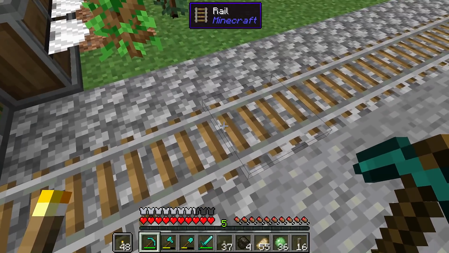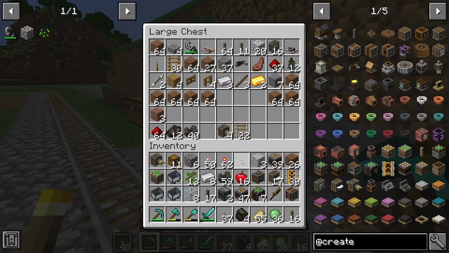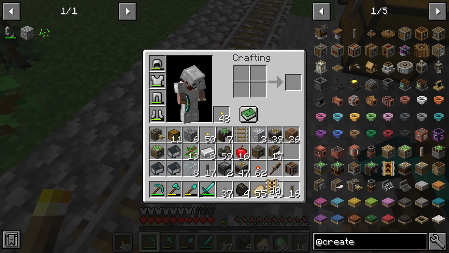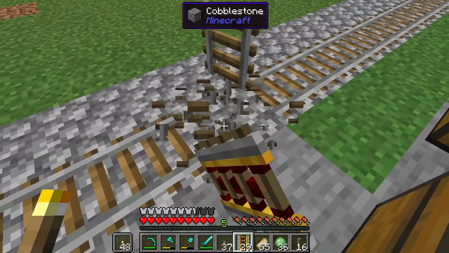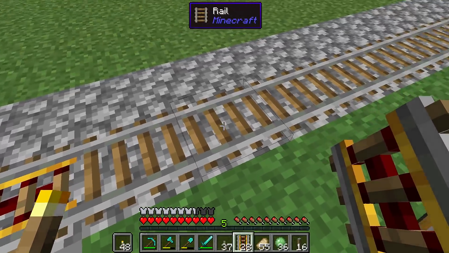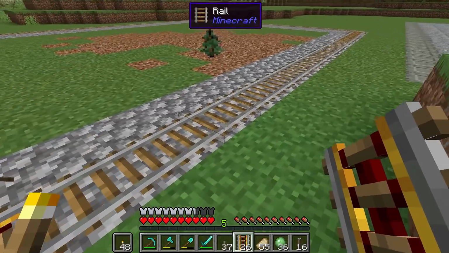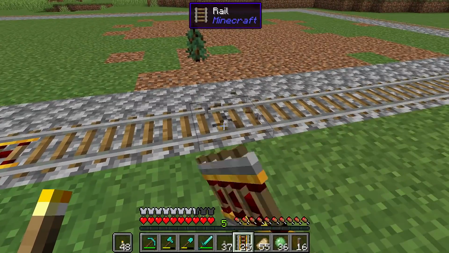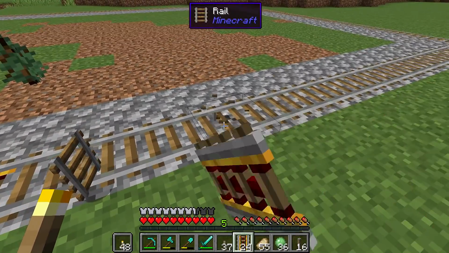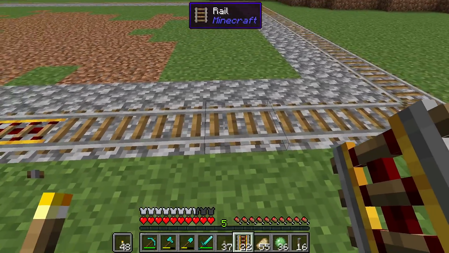But what we'll do now is I'll just go ahead and start replacing some of the rail here and get the powered rail installed. We'll do it every couple of blocks or so. Boom. Doesn't need to be exact. Just a few on this side and a few on the other side. And this should make an infinite loop, if you know what I mean. There we go. And this side. There we go. And I'll try to do the same on the opposite side.